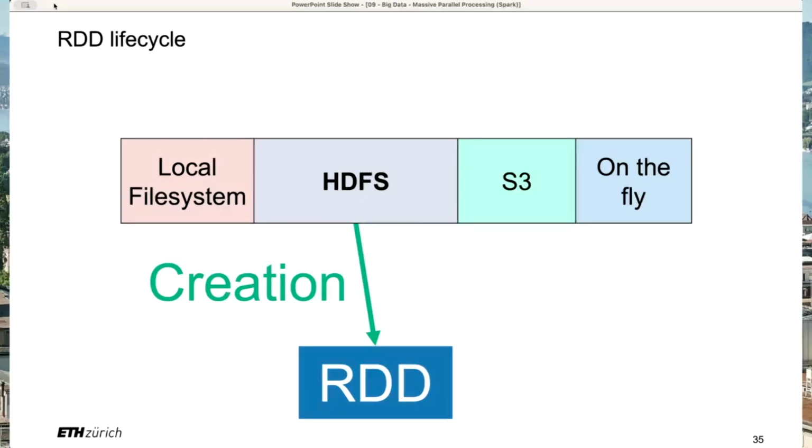So now that we have our RDDs, resilient distributed data sets, what do we do with them? Well, three things. That's just like the cycle of water. You see water evaporates, then it turns into clouds, then it's raining and it falls back to Earth. Here it's the same thing. The evaporation of water, that's the creation of the RDD, right? You have the data sitting on HDFS, on S3, on your disk, or maybe in your memory as Python lists, for example. Then you create the RDD. Then you have an RDD.